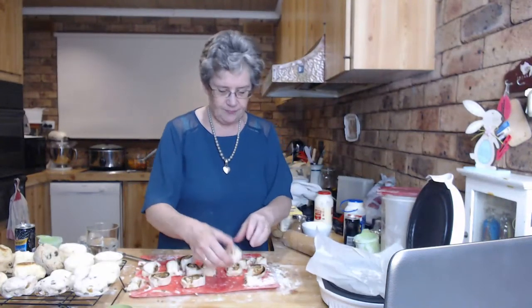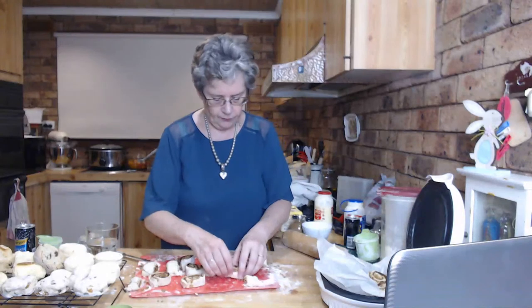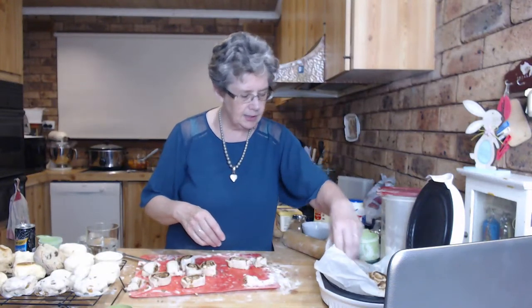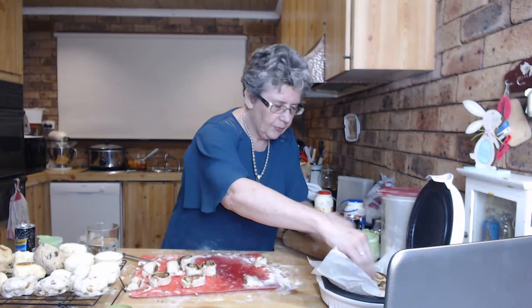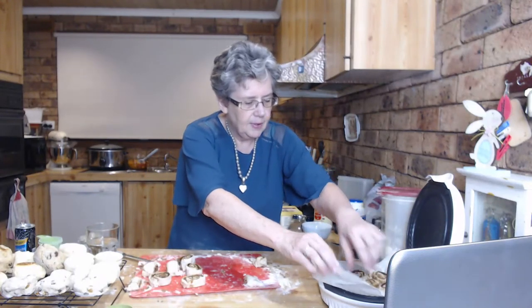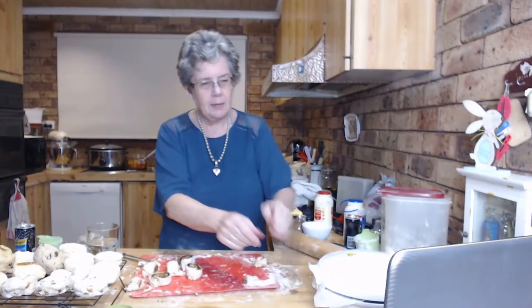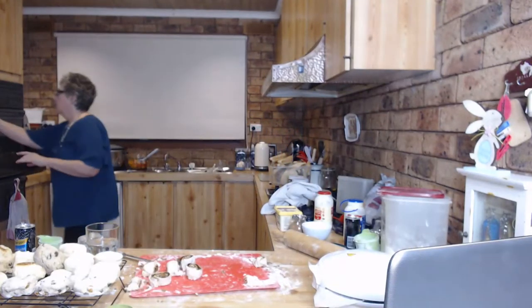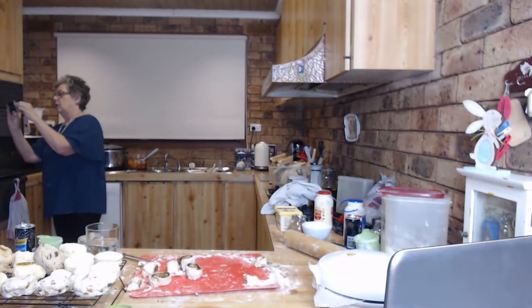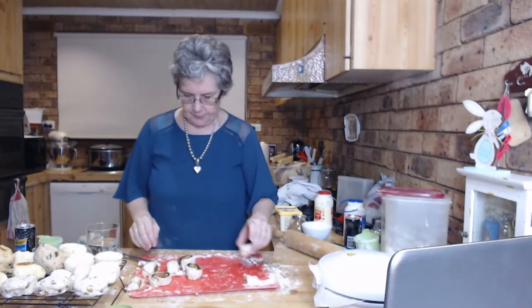Now let's try the scrolls. Okay. Scroll one. Scroll two. Three. Might need to leave a bit of space between them. No, it's fine. I'm just going to cut it up in the middle. Just cut it up, you reckon? She says just cut it up. There we go. Yeah. All right, they'll probably take about the same amount of time. Oops, I think I've broken my timer. So we'll see how they turn out.